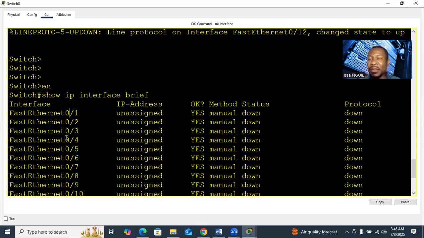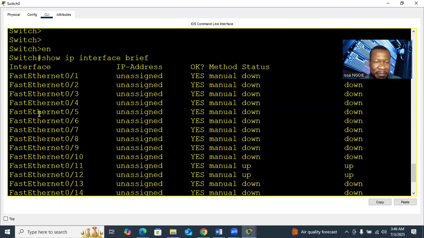Let's say my printer is connected to the switch or to the router. So I cannot print. Maybe the printer is not working. How will I know? You can try to investigate in which port that particular printer is connected. This is why it's very important to know the names of ports, right? So show IP interface brief will show you the port name. Those are the port names, so you can see them here.